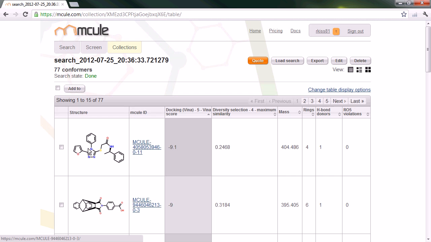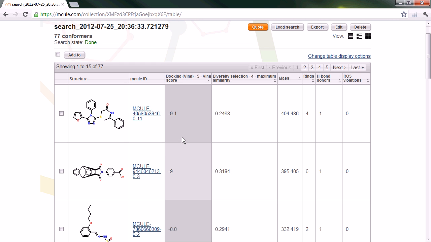And okay, so this is a weird structure here, but yeah, this compound looks reasonable. And so this is basically the best candidate for the dopamine D3 receptor. Of course, we only docked a few compounds, so if you want to get some more reasonable results, then you might want to extend this workflow and screen more molecules, dock more molecules. But after docking just a few, this is the best candidate, basically.